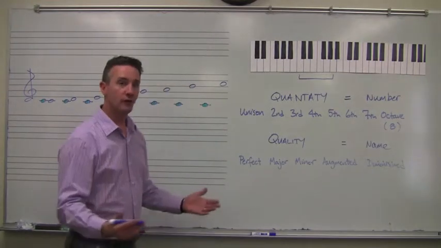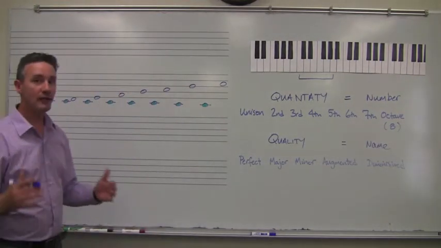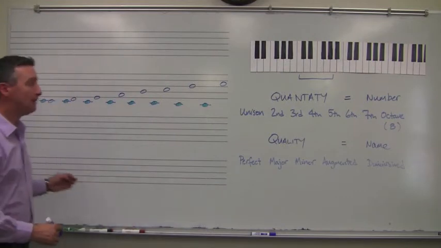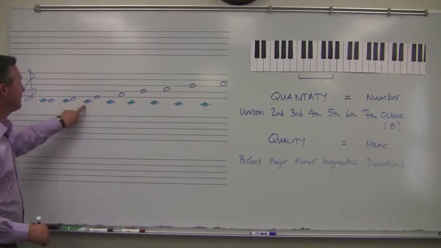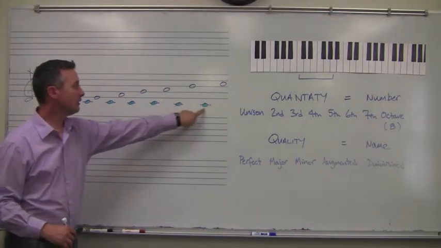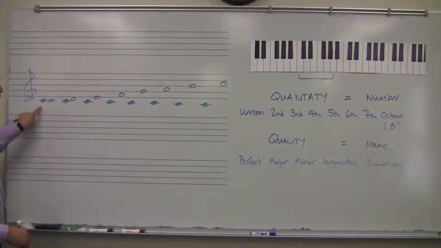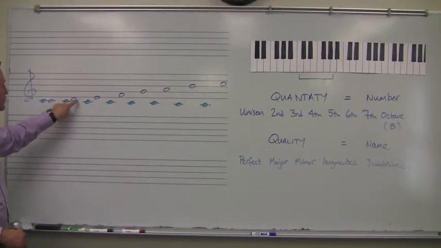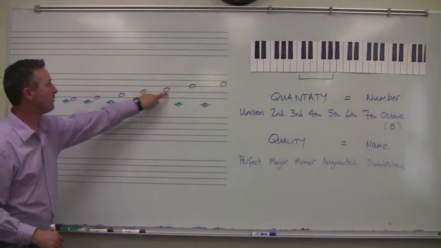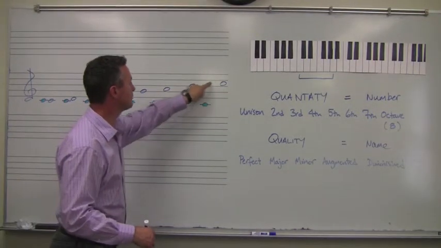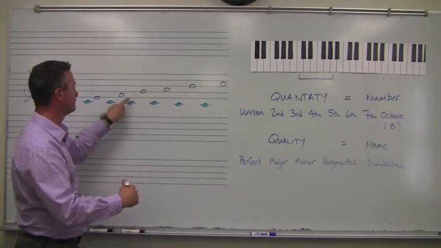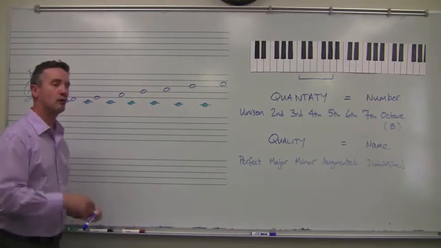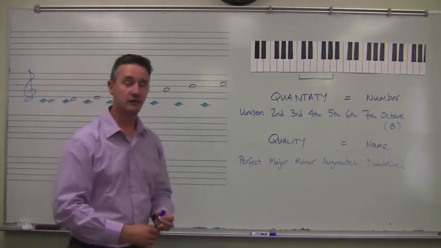Well, you're going to learn the set of intervals that occur on the white notes of the piano above the note C. Here I've written out the note C and I've coloured it in a green colour, and it's consistent. And then above that you see each of the notes, the white notes of the piano, ascending, creating between each note C and the note above it an interval distance. And we are going to identify those intervals.